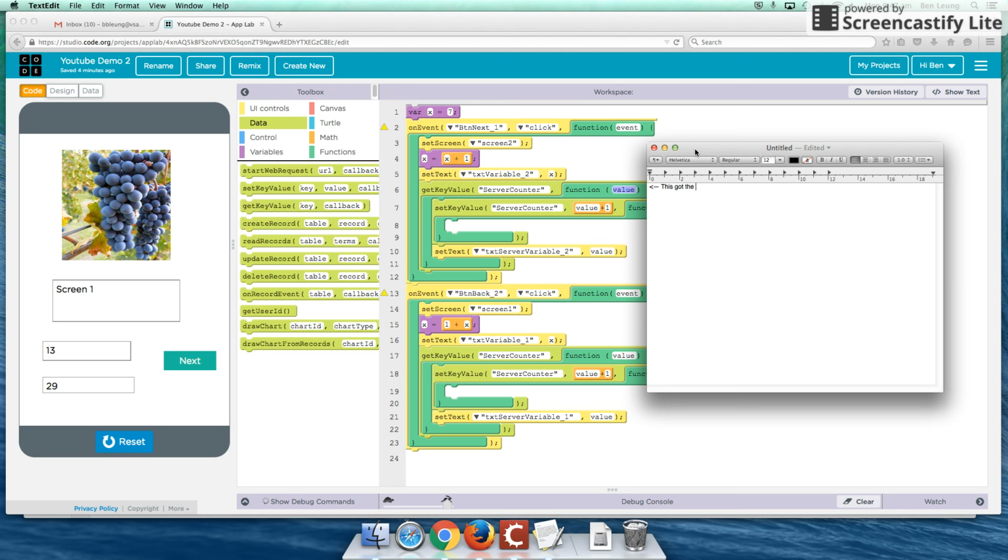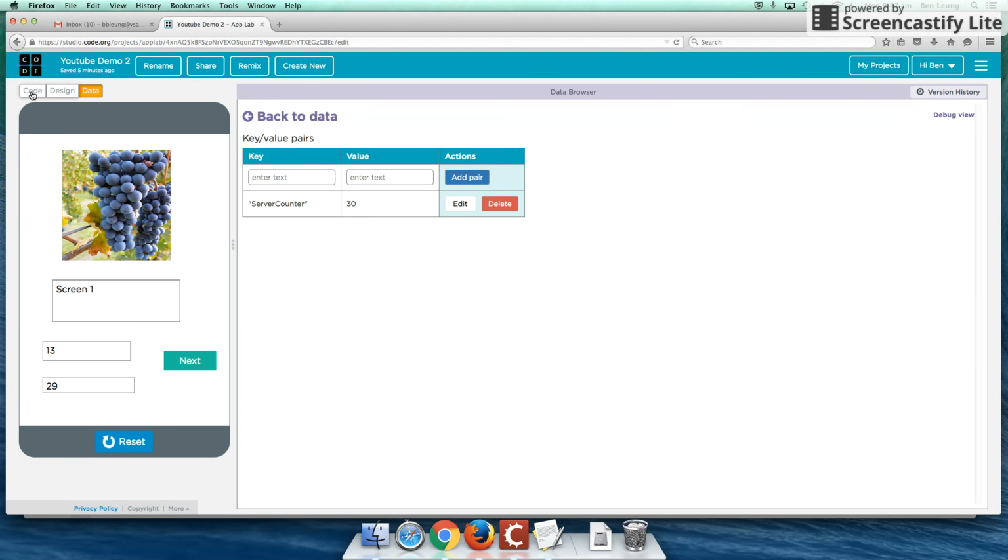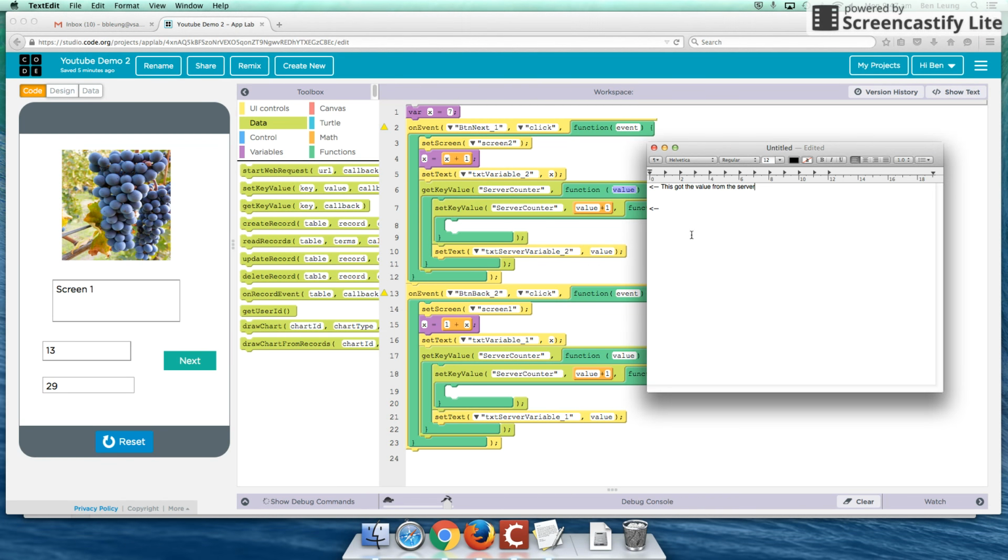Over here, this got the value from the server. Down here, we got the value from the server, which was 30. So the value is 30.